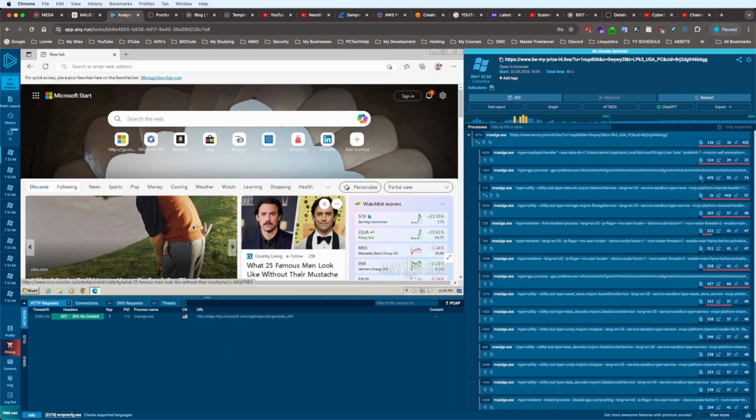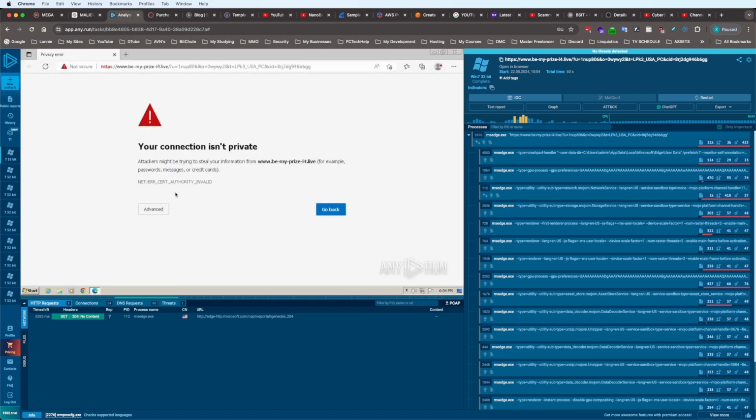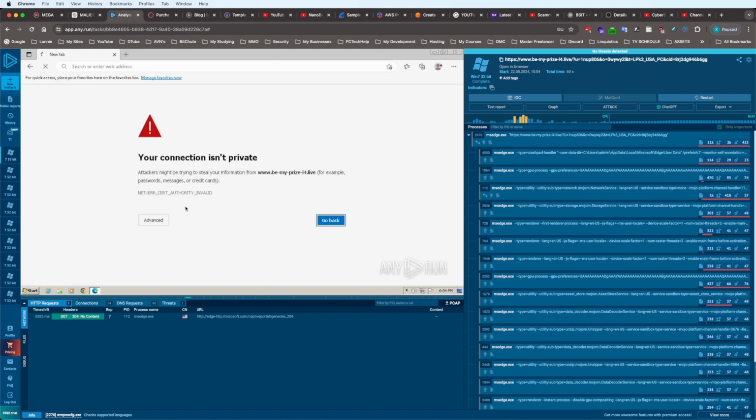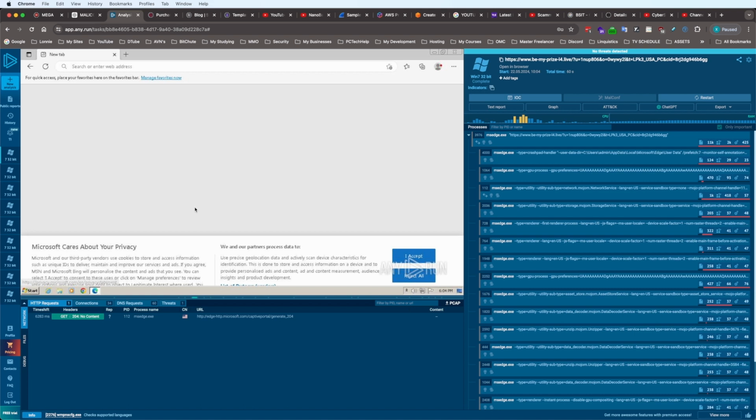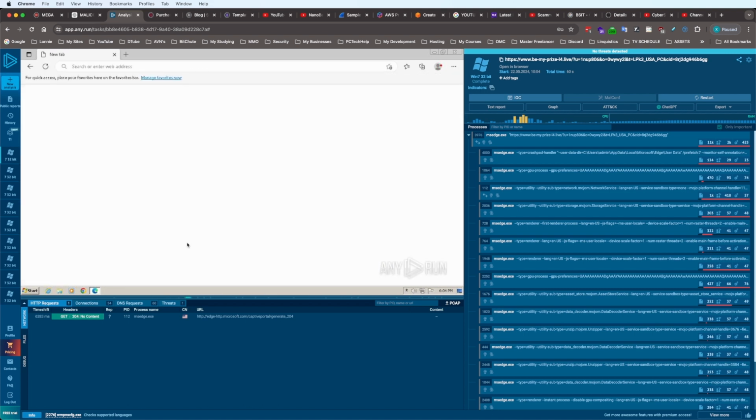But anyway, I put it in. Okay, see, there's my link. You can see it right there in the bar. This connection isn't private and everything. You get your certain notifications, so I just continue. Then it goes away, does some thinking. Now it's taking me here to this accept page. Well, I can't move my mouse because my mouse is actually my scroll thing in this VM, because the VM's already done. But let me go back.